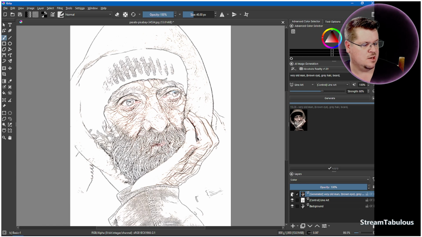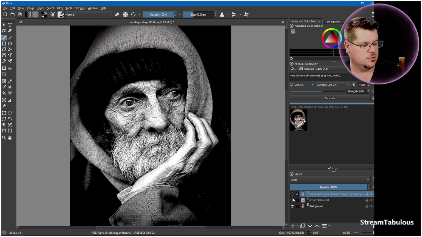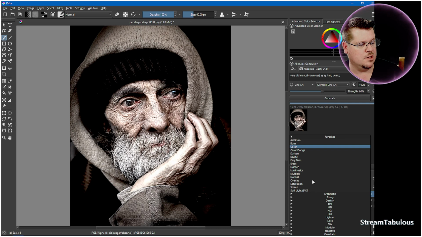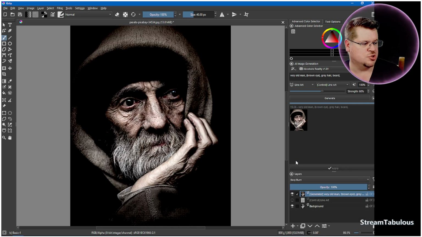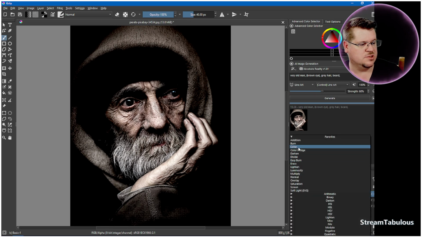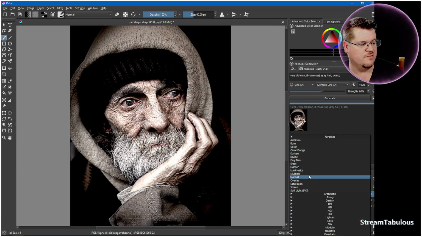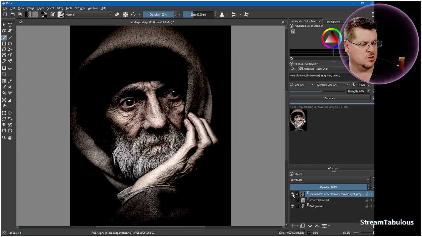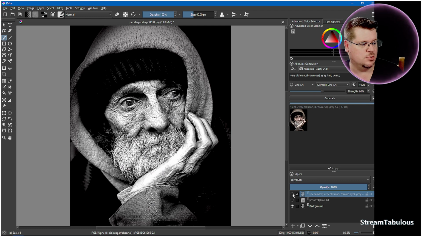If we change it to color, we can go to our black and white image and we can put color on, and we can just get a bleed of a soft color. Again, we click that, we go to easy burn, and we get those rich colors. So they're the two things. If you want a bright one, you might choose to go for that. If you want something which has got the depth of the original image, I choose easy burn. And that's just two different ways of doing it.